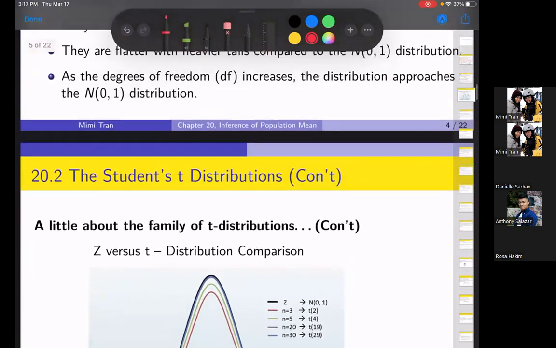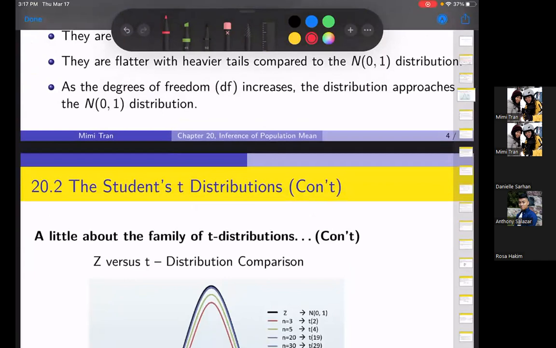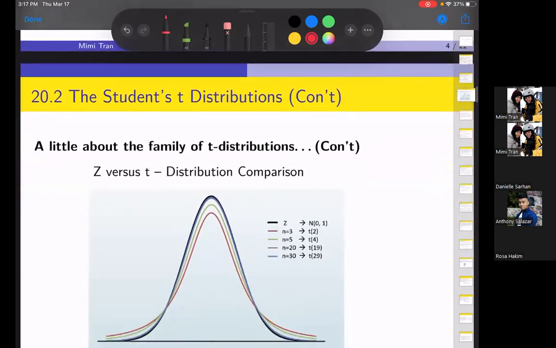Let me ask you a question. Why does increasing the degrees of freedom allow the t distribution to get closer and closer to the normal distribution? Go back to how you calculate degrees of freedom. Yeah, more samples are very important. Do you remember the sampling distribution of the mean from back then? As sample size increases, your sample mean gets closer and closer to a normal distribution. That's the CLT.